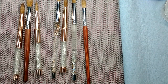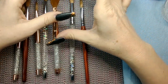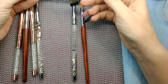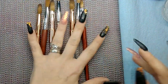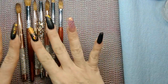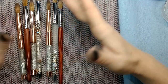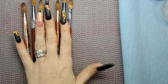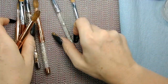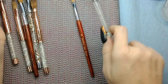Hey everybody, so today I noticed that the super cheap brush review video got a lot more attention than my other videos. I thought about why and realized nobody's reviewing the cheap crap. I collect brushes — these are just the ones that I kept. If I see a brush that's dirt cheap and looks like it might have promise, I buy it, because you never know. It might turn out to be a decent brush, and a good brush costs 50 bucks at least, which is ridiculous. If I can find one cheaper, let's waste my money instead of yours.